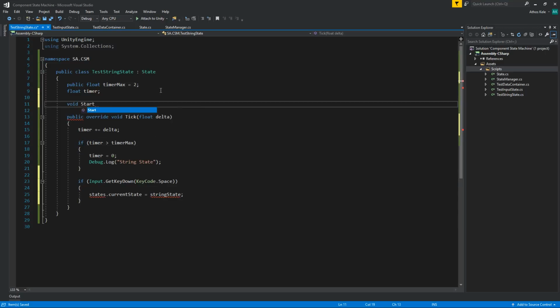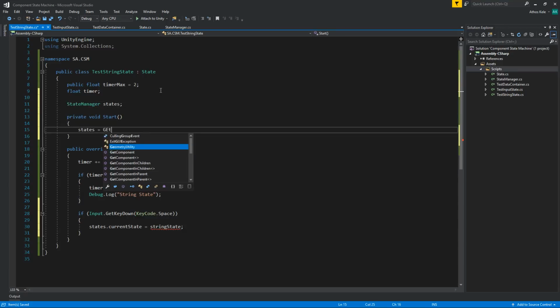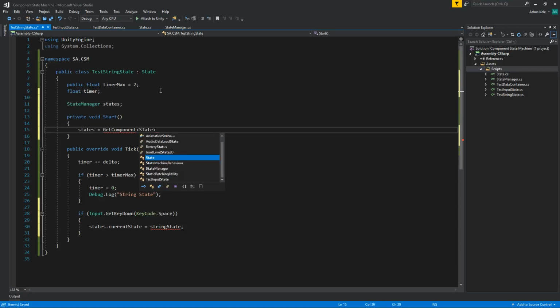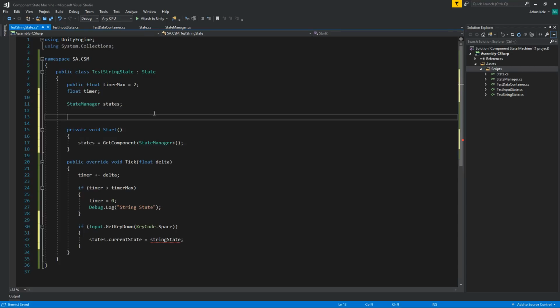So on start we can have the state manager here, get component, state manager, and so on. And now we need to go back onto that state. So we can do public state input state.